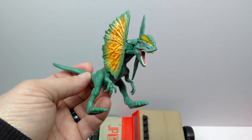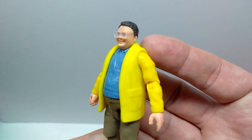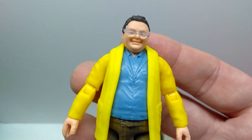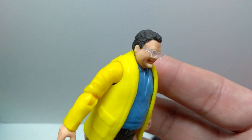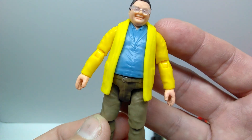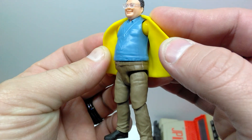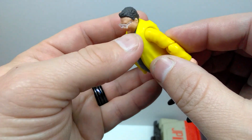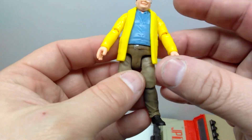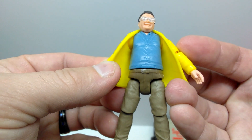As far as Dennis Nedry goes, the likeness is actually pretty good — it definitely has a genuine Nedry type of look. I love the fact that he's wearing glasses, his eyes are painted really nicely although they're a little hard to see through the glasses. The hair looks really nicely done, nicely detailed and beautifully painted with no sloppiness. The paint all over the figure looks great. He has this really nice jacket which you can pull out to see the inside of Nedry's shirt — the arms are yellow and the coat just kind of slips over, but you can pull it open a little bit and see the detailing of Nedry's shirt, which looks really quite nice with beautiful wrinkles.